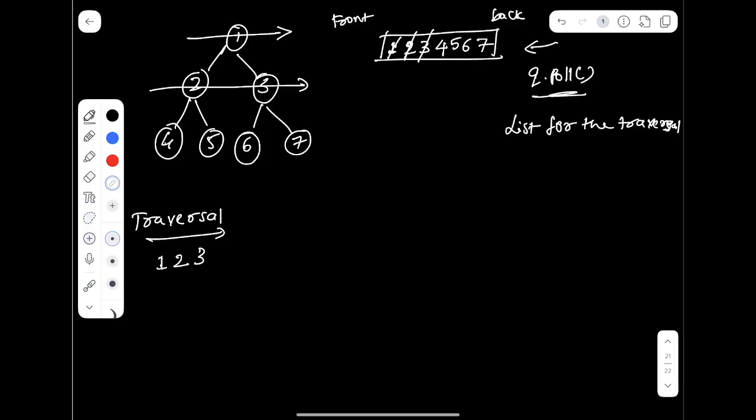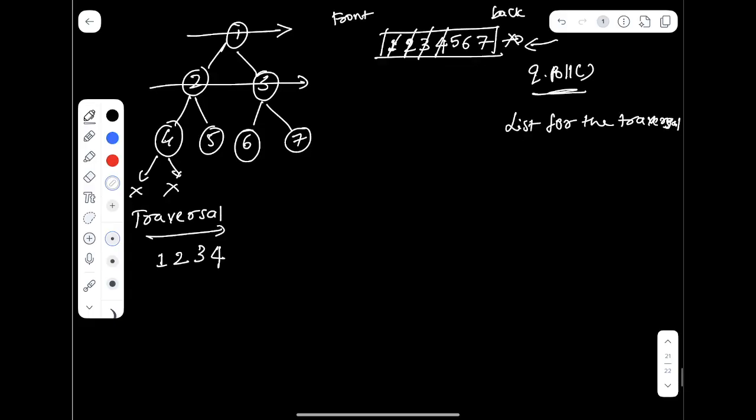Next entry in the queue we have 4. 4 we add into the traversal. Do we have any left or right? No left, no right. So none of the items will be added to the queue. So 4 is removed. Then again, next element is 5. That is also added to the traversal. No left, no right, so no element added to the queue.